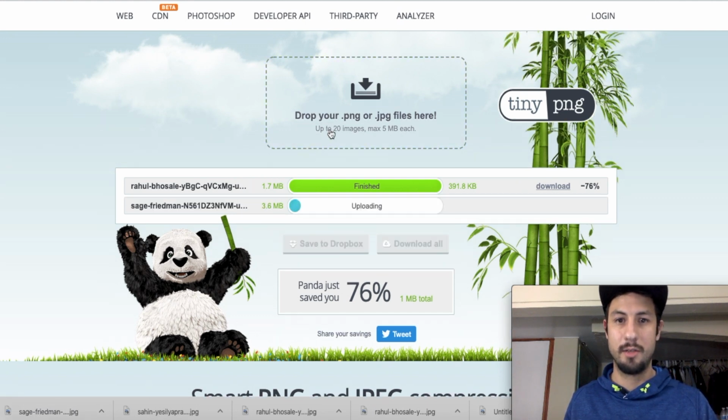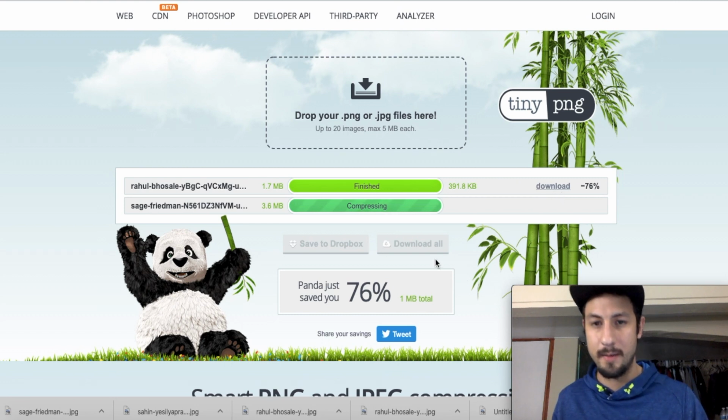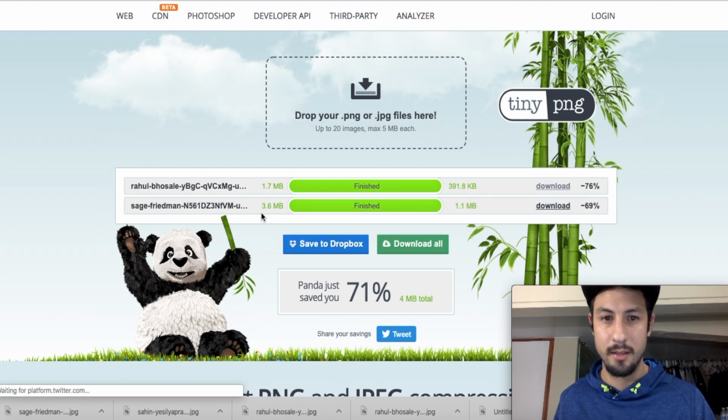because if you don't compress your images or your videos, your site will run really slow. Not super slow unless you got a ton, but you want to compress as many as you can if you have time. I've done it without, and it still runs okay. It takes a while to compress, and you see the last one I compressed, it was 1.7 megabytes down to 391 kilobytes.